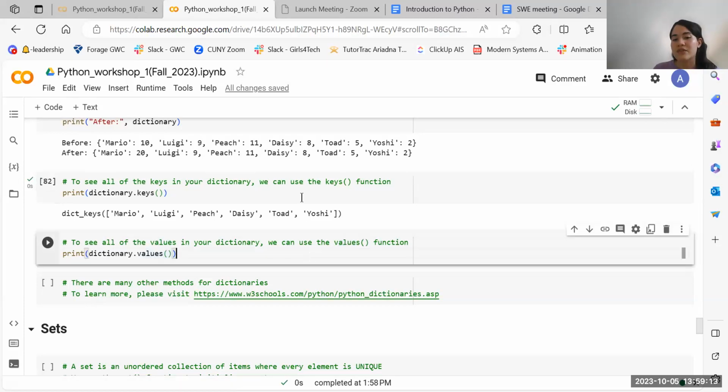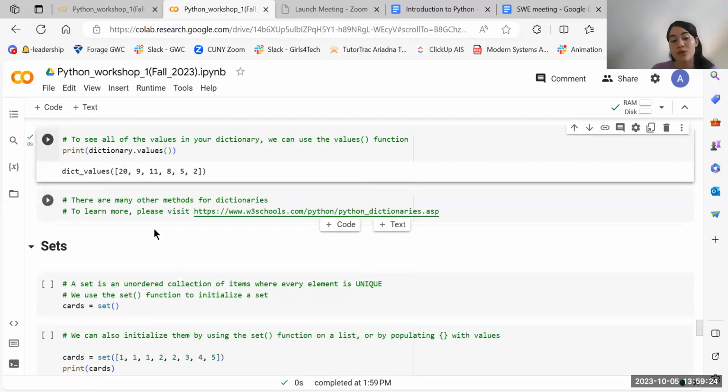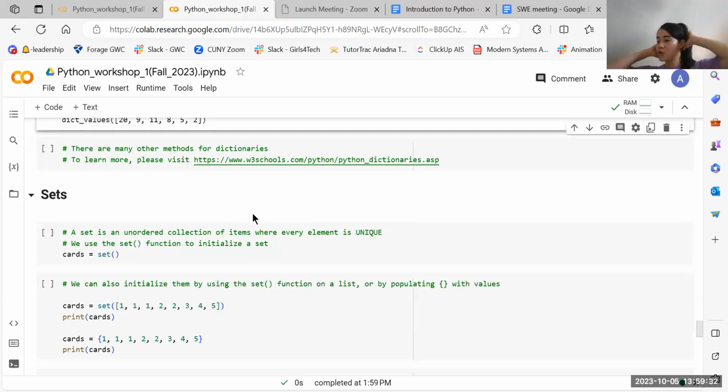Pretty self-explanatory. If we print this, now we see Mario 20, 9, 11, 8. To learn more about methods, you can visit this website, which has more resources for you. If there are no questions about dictionaries, I will go over sets.